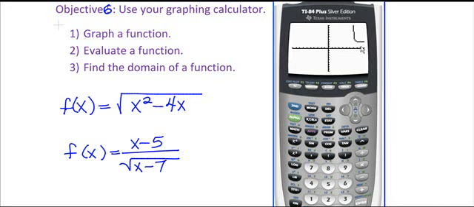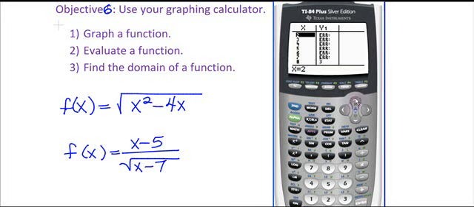So if we graph, we can see that the graph is not visible until we get to values of x that are greater than 7. I can also confirm that by my table. You see that I have an error message for everything that is 7 and below, and so I can evaluate it by looking at my table, or again by using that trace key and entering the value of x I need to evaluate. You can certainly use the main window, right?